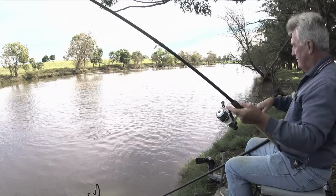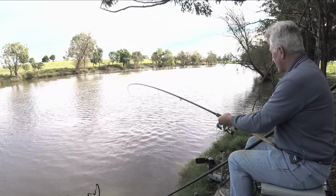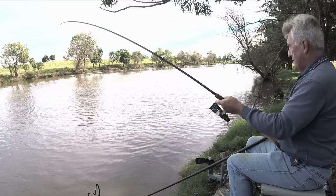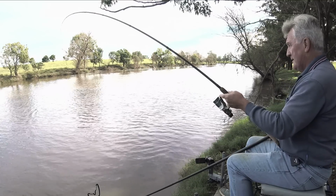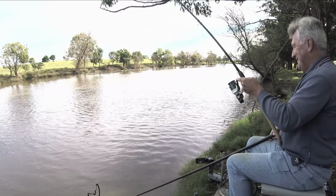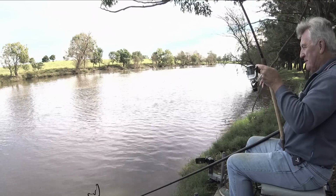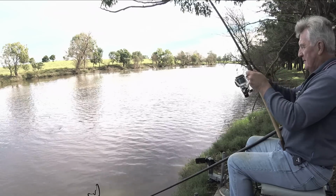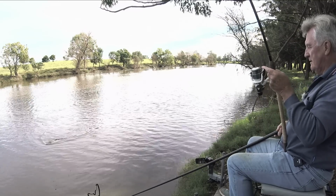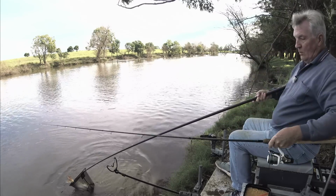Back down underneath me again. And this clutch is actually set pretty tight too. Well, I thought he was about done, but he's still got fight in him. He's back out there a bit now, look. He must be done by now. Big old mouth on him. That's it, he's in.